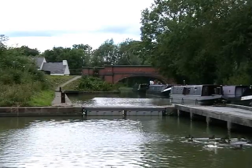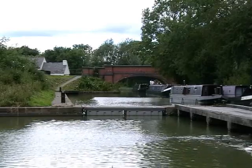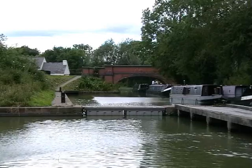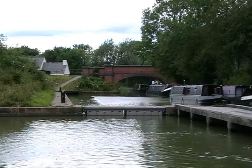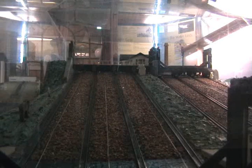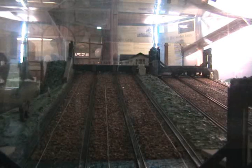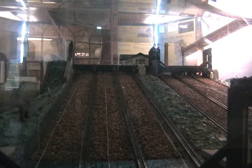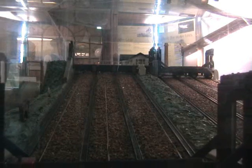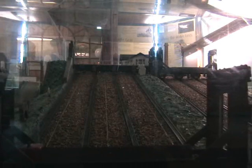So how did the plane actually work? Well, a barge would enter under that bridge and come into either dock in front of us or the one behind us, all depending which had the tank waiting. Let's say it's the dock behind us. We're in the tank, the gate comes down, and then it's telegraphed to the top that the tanks are ready to swap places. And away we go, off up the inclined plane.